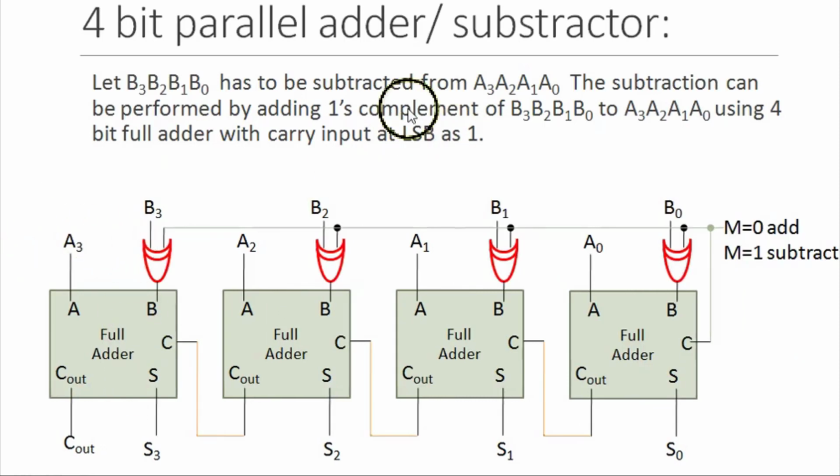The two circuits, addition and subtraction using full adders, can be combined into a single one by using a control M. If M is 0, then it is an addition problem of two numbers, while if M is equal to 1, it is a subtraction problem. For subtraction, we require the second input to be complemented and carry input applied as 1. For the addition problem, we require the second input applied as it is and carry as 0.